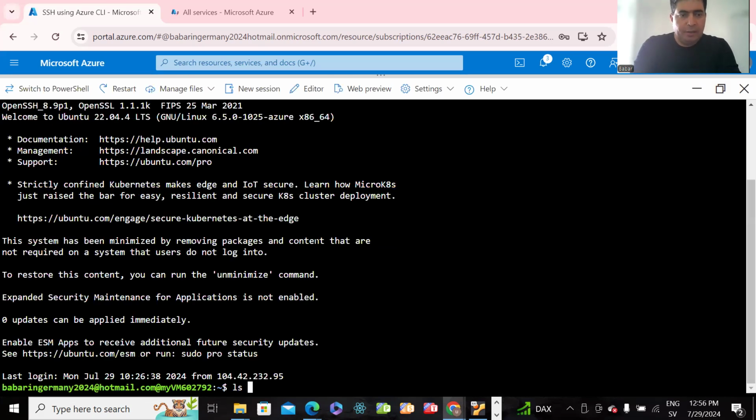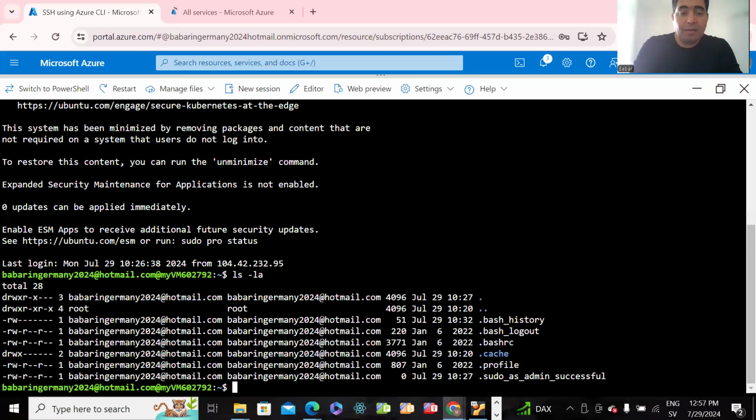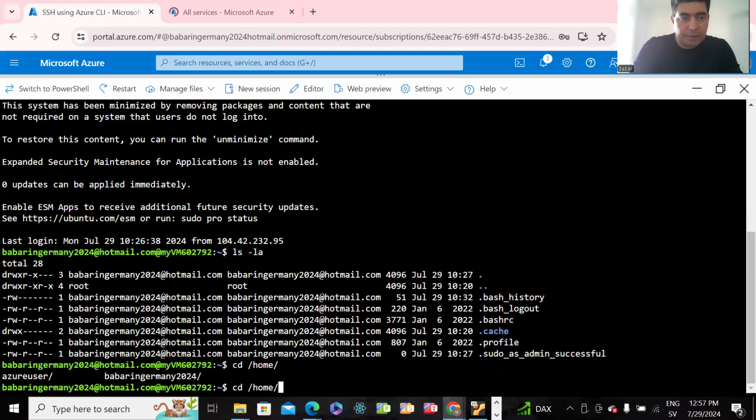Now I am in Linux. This is Ubuntu, and this Ubuntu I'm going to access in the Azure platform. So I'm using the Linux command, and then I want to see other things as well, like I want to go to other files, like the home users. How many users are there? We click on the users. There's an Azure user there, and there's another user there.